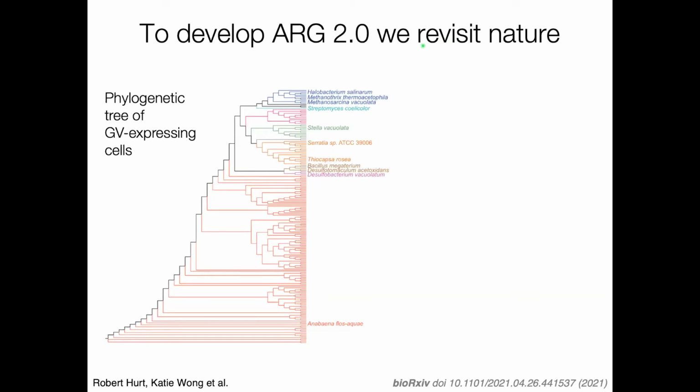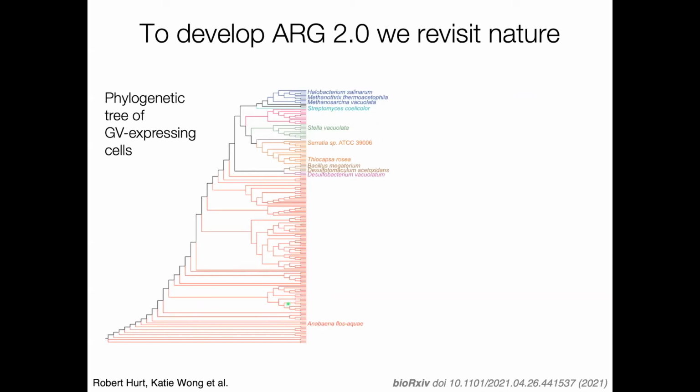I mean, Mother Nature gave us the gas vesicles in the first place, and we kind of selected ones from a particular species that was convenient for us to access. But we said, what if we go and look more systematically? And so what we could do is look at the evolutionary tree and sample different types of organisms to get a diverse sampling that all in the literature have been shown to produce gas vesicles. Take the genes from those organisms and see if maybe some of them work better in mammalian cells or E. coli, where we're trying to apply them.